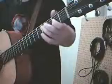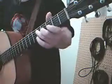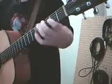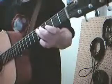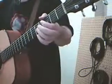Switch strings. Two, four, five, four. Two, four, five, four, switch back. Two and four and five and four. Now the numbers I'm calling out there obviously are the frets, okay?